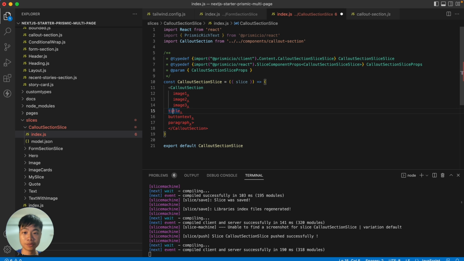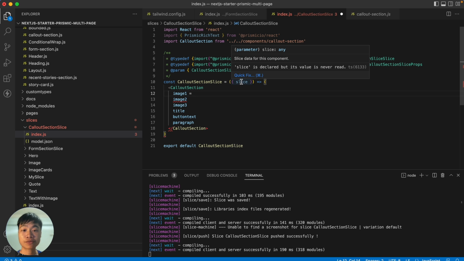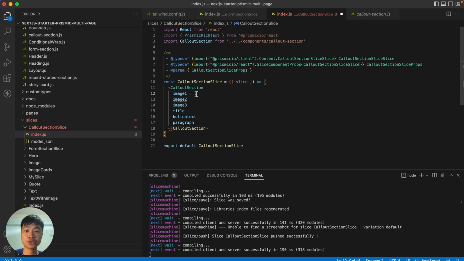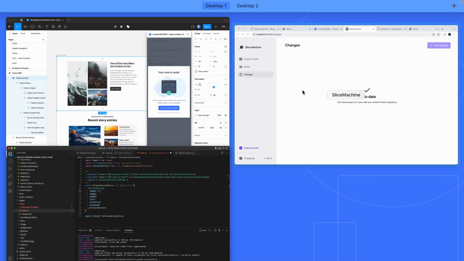Let me quickly format this. So what we want to do now is pass the information that we received from our slice into this component. So here, let us check what this property would be.